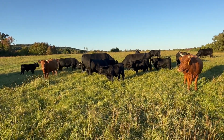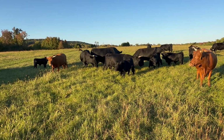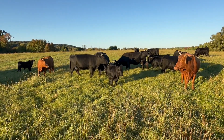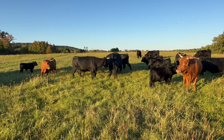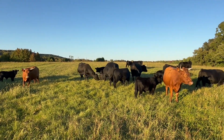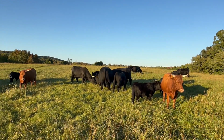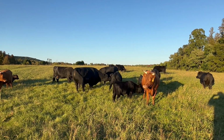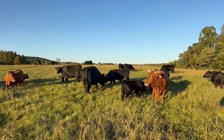So we got 16 Dexters. Like I said, one's the old cow and her bull calf. And we've got a mature bull, a yearling bull, and everybody else has cows and heifers. To give you an idea of how many calves we should expect next spring: three to five are young heifers, so they shouldn't be bred yet. A lot of people will try to breed their Dexters at about 15 months of age or older, so we'd have to keep an eye on the bulls being with these younger heifers. But we should be expecting, I think, 6 or 8 calves in 2025, if my math is right, just offhand.